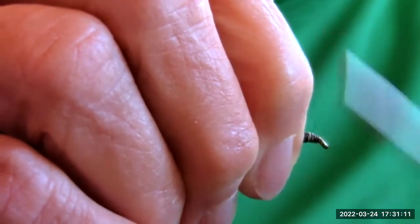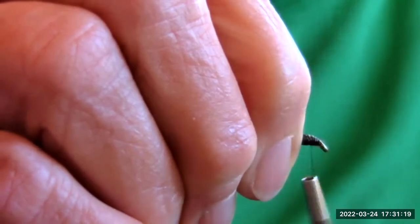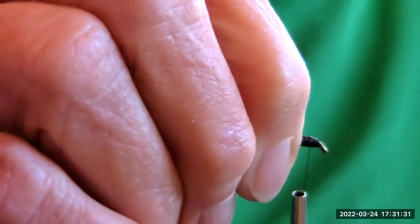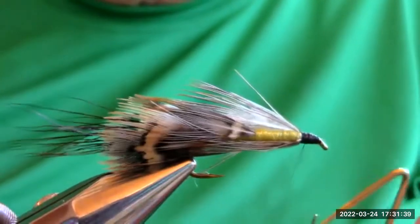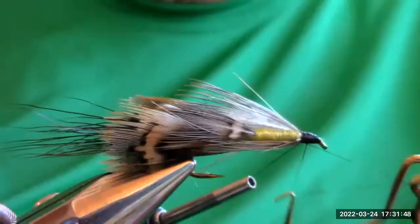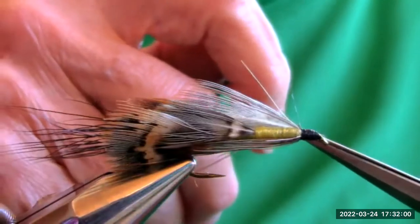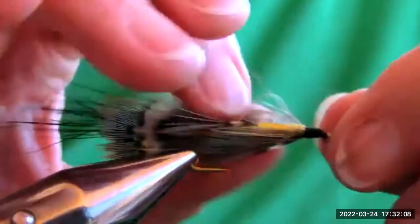And I don't know why, because the Sculpin really has kind of a flat nose. And if I could figure out a way not to do that, make it look a little bit more like the flat end of the front of the fish, I would. But I don't think the fish care, because you can still catch fish with this thing. I'll go ahead and whip finish this. And I think it needs a glossy, kind of a shiny head. So what I'm going to do is let Sally help me out here.